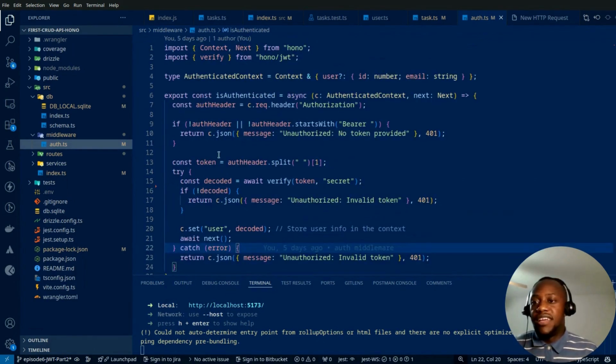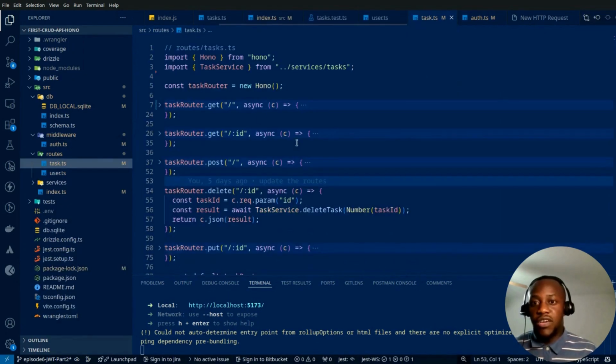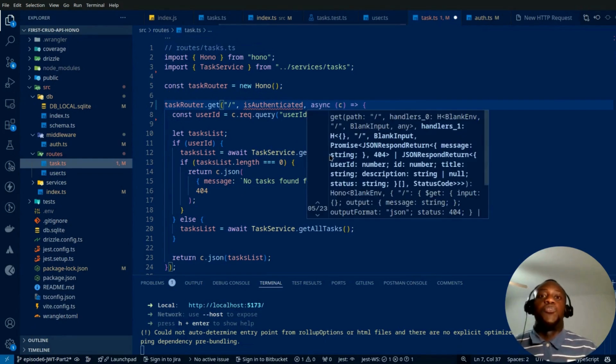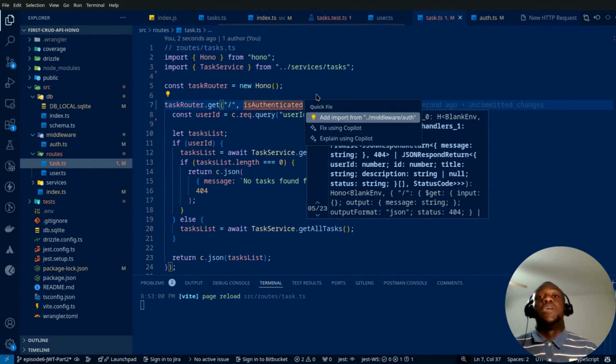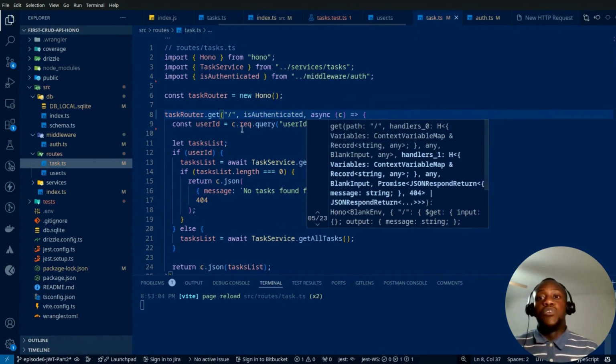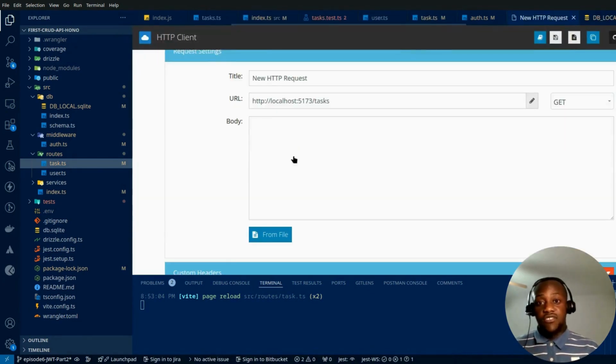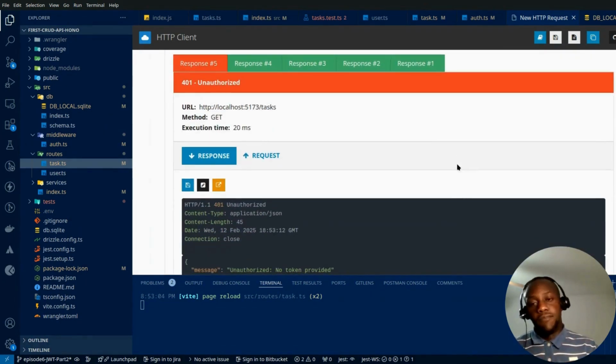Cool. So let's give this a shot and see. I'll go here to this route, which gets all tasks, right? I'm going to pause this here just to show you guys that we now won't be able to make a request to the tasks endpoint unless we are authenticated. So if things go well, fingers crossed, drum roll, we're going to make a request and then boom. So we're getting an error, right?